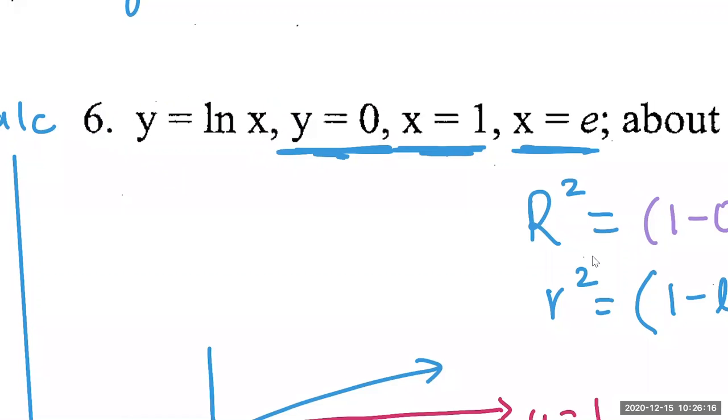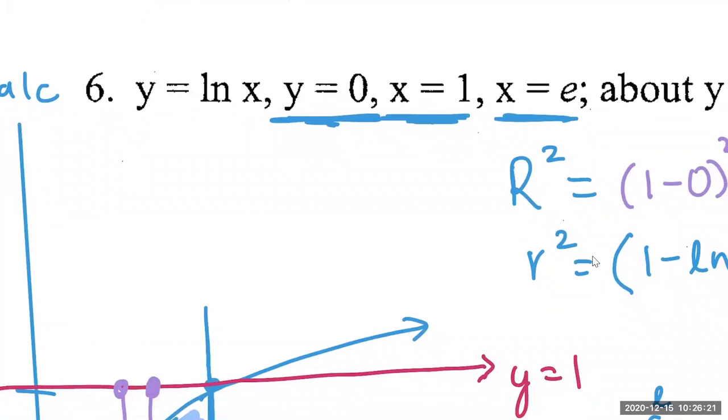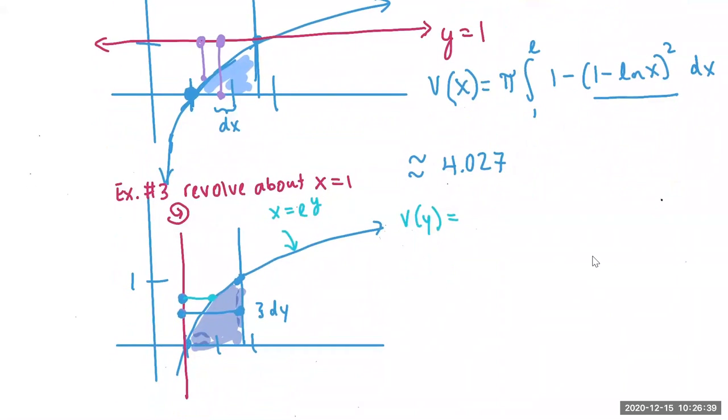How do you undo ln? Okay, exponentiate both sides. Very good. So e to the power of both sides. Very good. So x is equal to e to the y. So when I'm looking at my function, I'm viewing this function as x equals e to the y. Okay, this is x equals 1. And notice that it's consistent. x equals e to the y, x equals 1. And so when I write my volume, I'm going to need my big R and little r to be in terms of y. So let's do big R first.